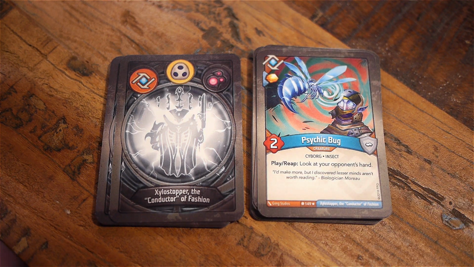Psychic Bug is the rare, the third rare in this deck. It's kind of underwhelming, I would say. It's just a two-strength creature. You will get an Ember for playing this, so that's kind of nice. But otherwise, it just says look at your opponent's hand. When you play it, you do it, and then later on every time you reap with it, you also do it.